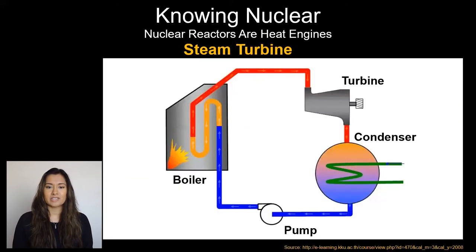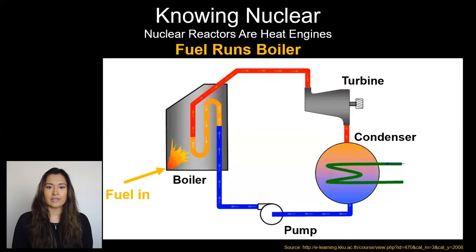A power plant works in a similar way as a car engine. So instead of a piston, imagine that you have a turbine and a boiler. This is a very general diagram of a steam turbine power plant. In a coal-fired power plant, the fire in the boiler is created by burning coal. In a nuclear power plant, the heat in the boiler, more commonly referred to as the calandria, comes from a really hot nuclear fuel bundle.